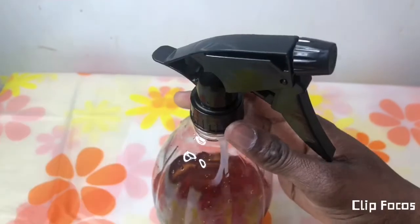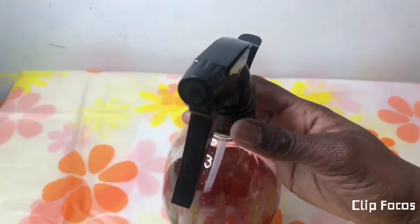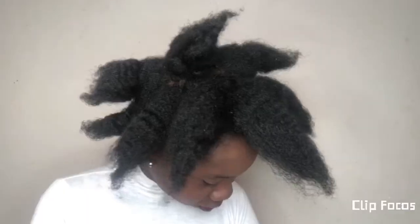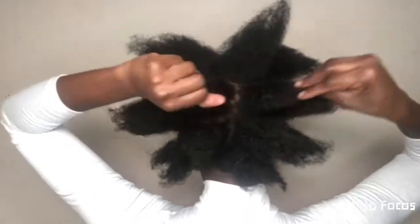But this clove, guys, this clove, it came into my life like a savior. It restored my hair and I used to put it on 3 times a week. Look how my hair is now. It's back to thickness.